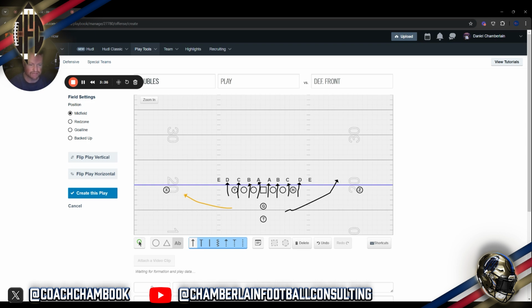D gap generally is like as wide as most people are going to go, and they'll say, hey, D gap is everything outside. But because it's so common nowadays, okay, we're talking Kenny Simpson guys here that want to just put a tight end wing over there and then some chaos on the backside or whatever, okay? I think we have to incorporate it at this point. So there's your gaps, okay?